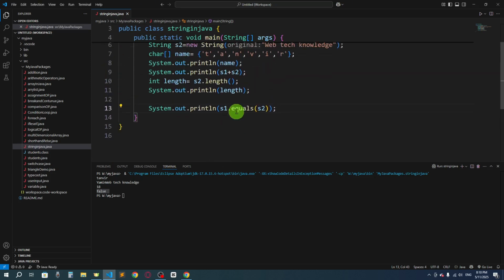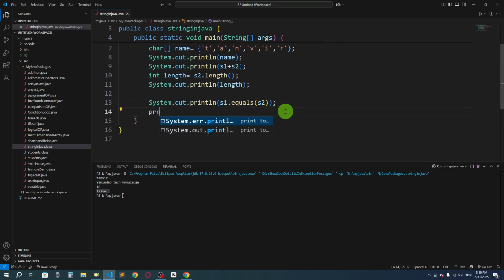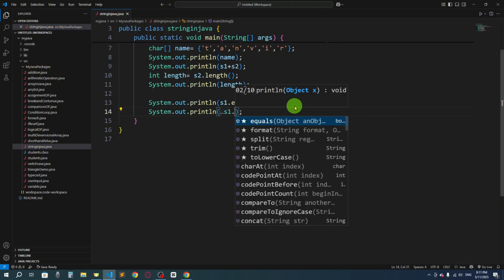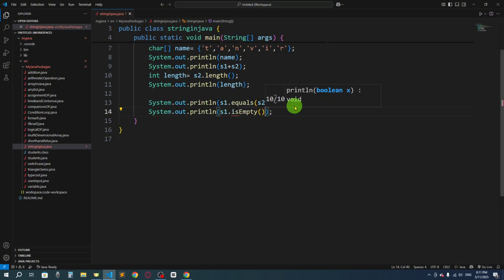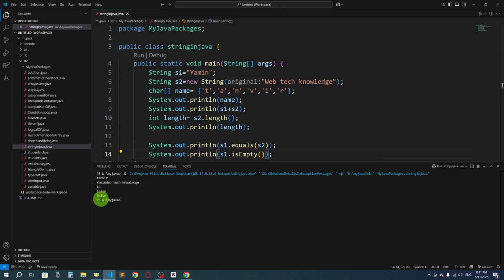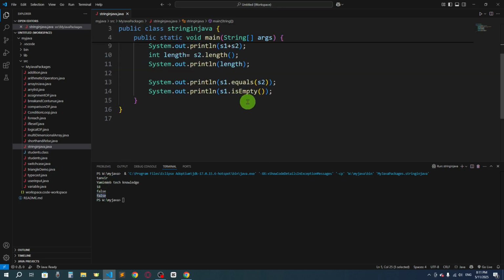And next we can check whether the string is empty or not. So I will say println. This will also return a boolean value. So let's say the first one dot isEmpty is the method, and it will also return a boolean value, true or false. We have a value here, right? So it should return false. Here is the result, false. We have a bunch of different methods in a string. You can go with them.